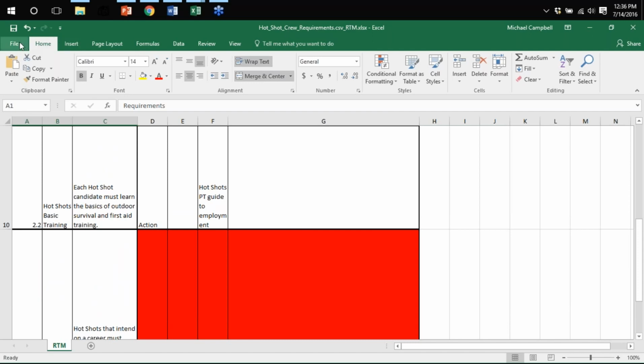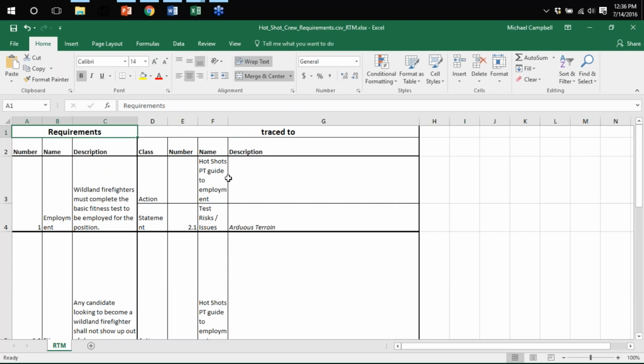And the verification traceability matrix is done the exact same way. It's just going to show you the verification between the two relationships as well. Same with the satisfaction matrix. Again, it's the same format. It'll be an Excel file that'll be put out this way, and you'll be able to use this for reports or any type of presentation you need.